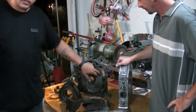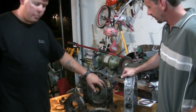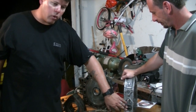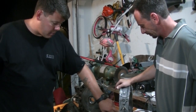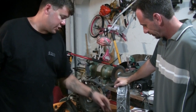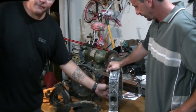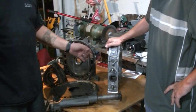Mild is a good little polish. Medium street ports, taking out material, opening it up just a little bit. Also doing the same thing to the exhaust port. You can do this by hand on the exhaust port, or you can buy press-in pre-manufactured ports to open that up. Then simply come into the inside of the housing and open up the port that is cast into the housing itself.